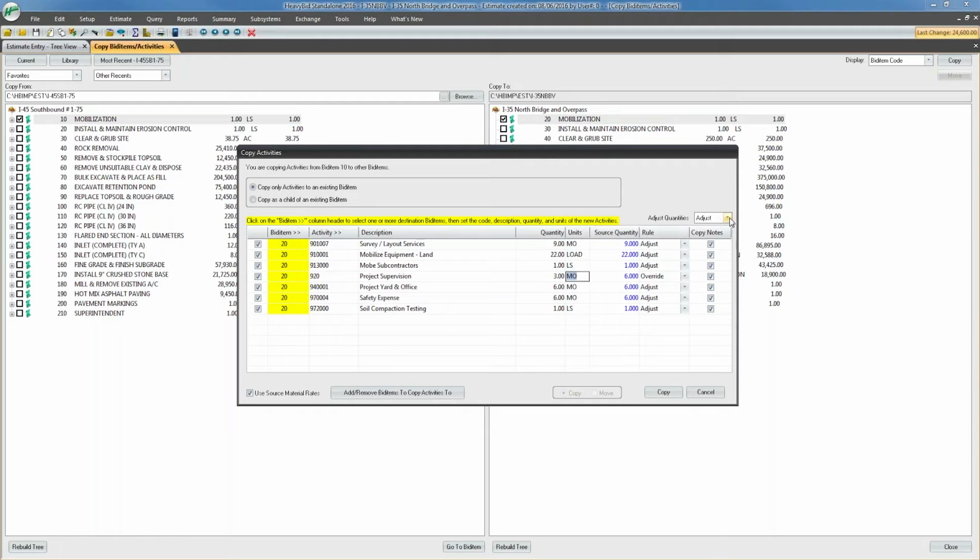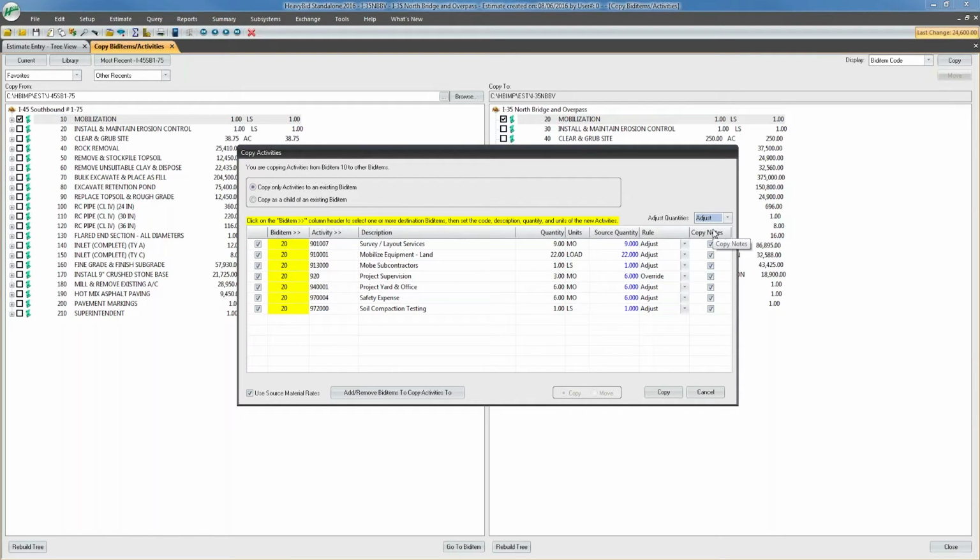Now, adjust quantities, this drop down up here at the top will adjust all of the items at the same time, unless you have chosen to override. So just to show you what I mean, if I have some activities set to same and some set to adjust, but I do have that one set to override for 3 months, and I decide, you know what, I do want it to adjust all of them.